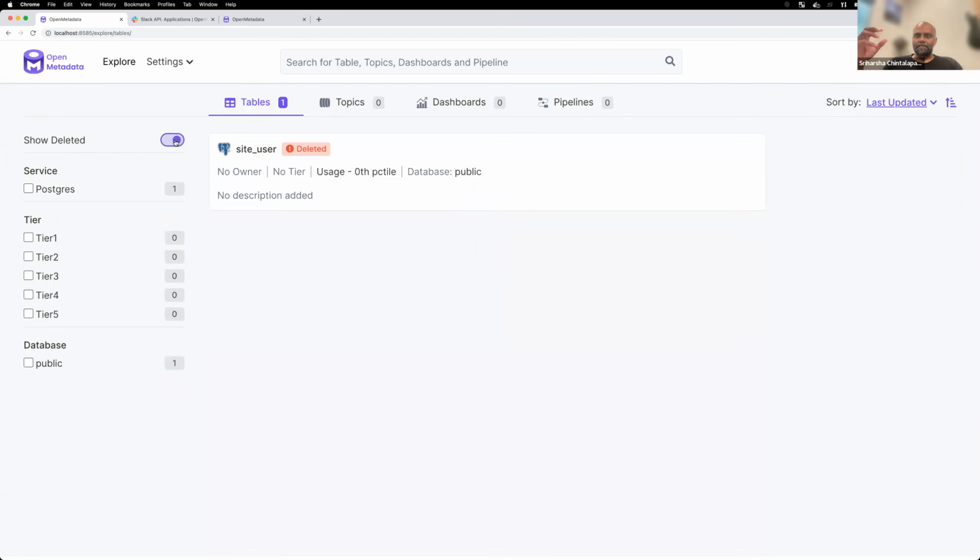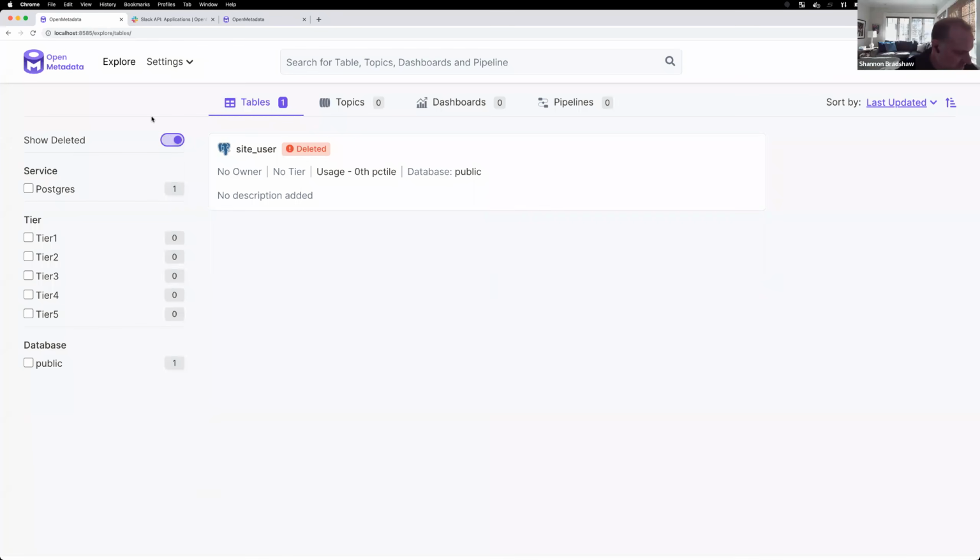The reason for that is the rich metadata that you're getting collected, we don't want to take that out just because an event occurred, like a deletion. We want to give a chance for the administrator or the users to restore the table in case there's an accidental table deletion, so that all the metadata that you collect over however many months and years is not completely vanished. So that's the reason we're going with this methodology.